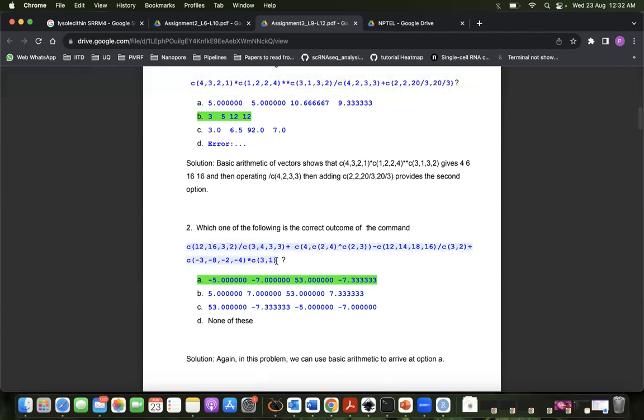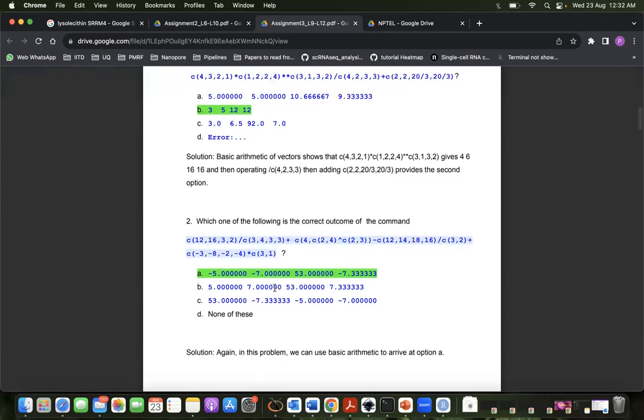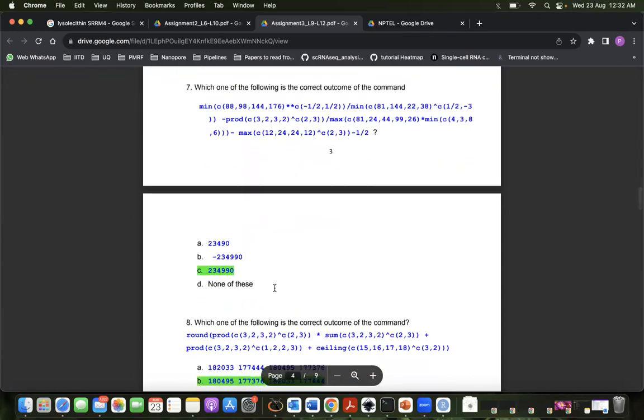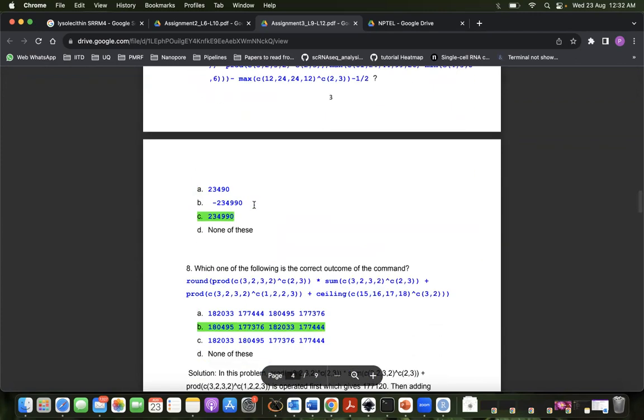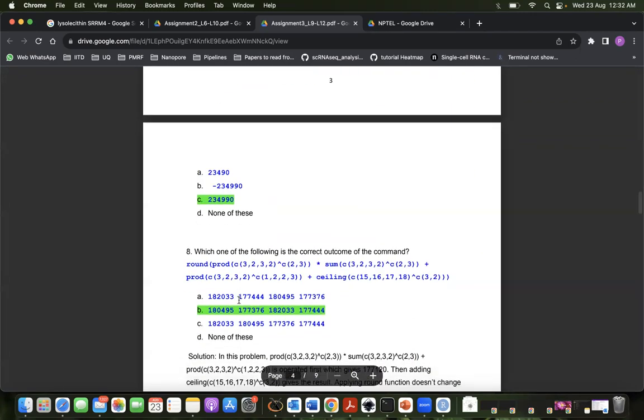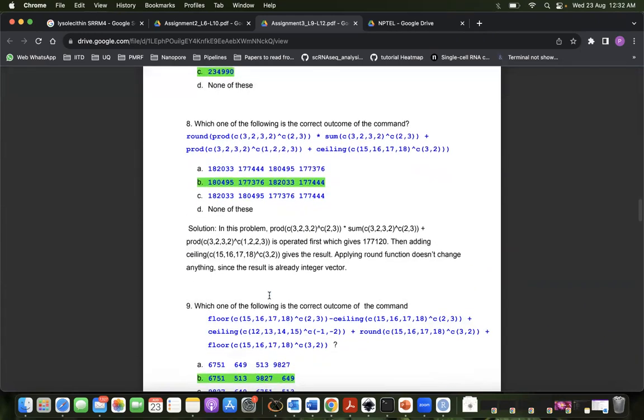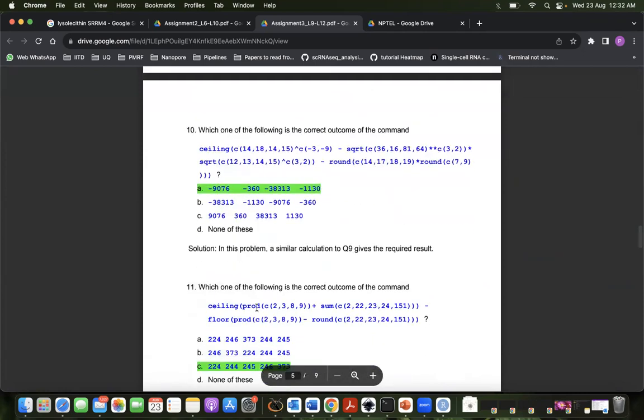This one will take me a while to solve, but if you use the simple BODMAS, it should give you the right answer. Same goes for question number 7, question number 8 also. Now, ceiling also, this one, 8, and 10-1 also. All of these 4 questions can be solved using the same BODMAS rule and just solving it as per the question. Give it a try again after today's discussion.